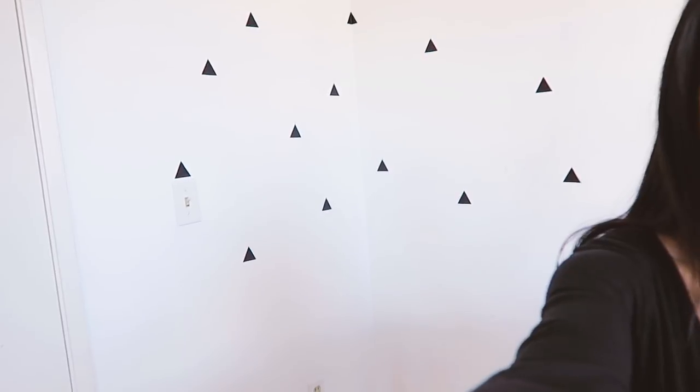Bye. By the way, I don't think I showed you guys, but look at my wall. It's full of, I was gonna say stars. It's full of triangles. Wow. And it's like a wave of triangles. That's my backdrop. Anyway, that's that.